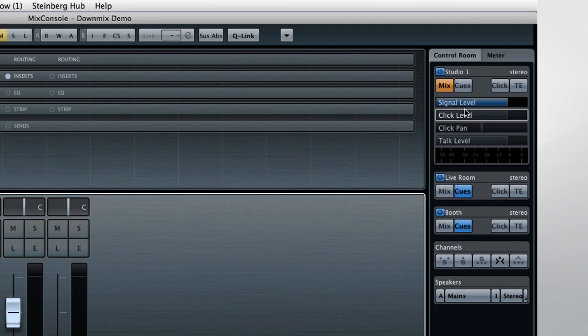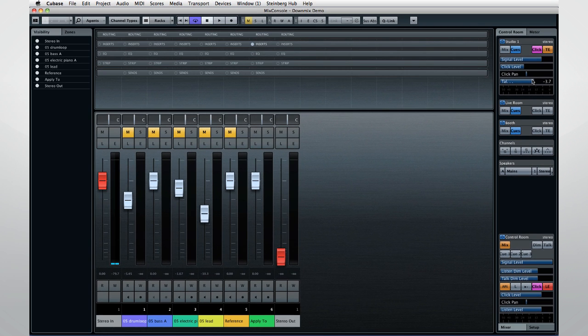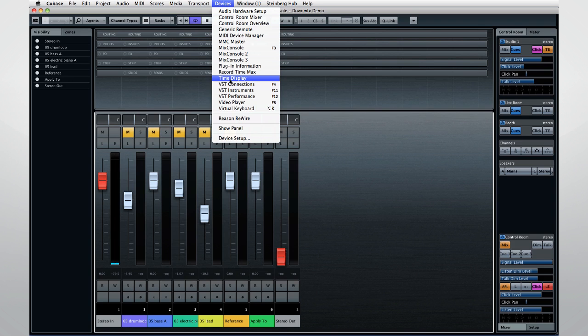Click on the Mix button to send the main mix to the performer, and click back on the Cue button to send them their own personalized mix, which we'll configure in just a moment. The Click button turns the metronome on and off for each studio, and the TE button is used to enable TalkBack. One quick note, in order to use the TalkBack function, you'll need to set up a microphone of some sort at your mixing board or PC, connect it to your audio interface, and designate it as the TalkBack channel in the Studio tab, VST Connections.